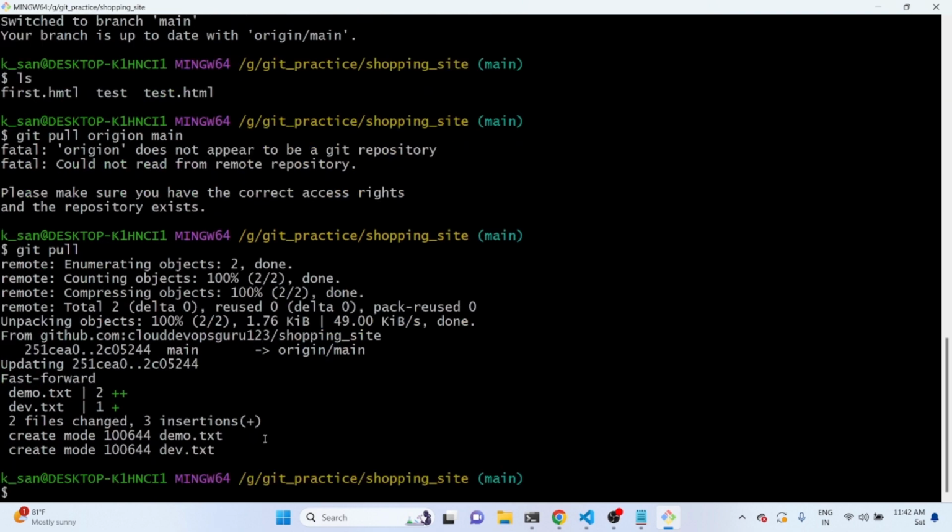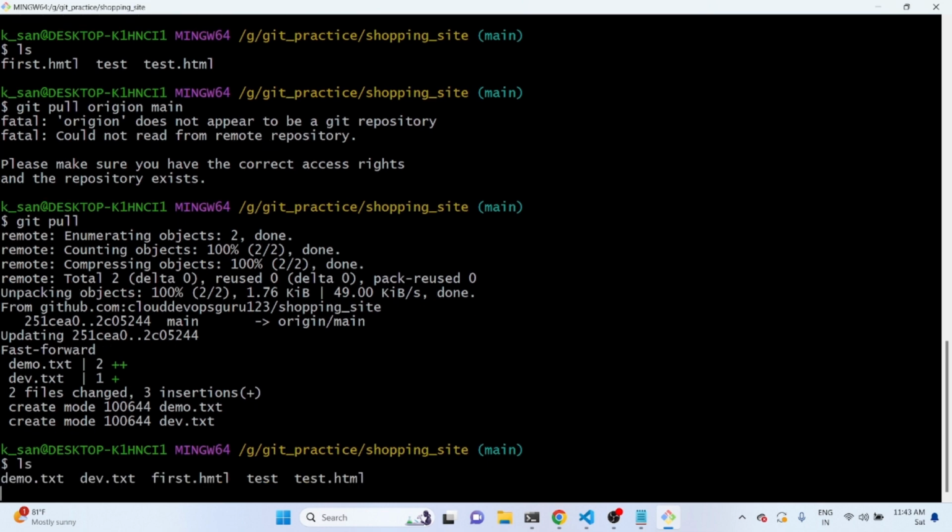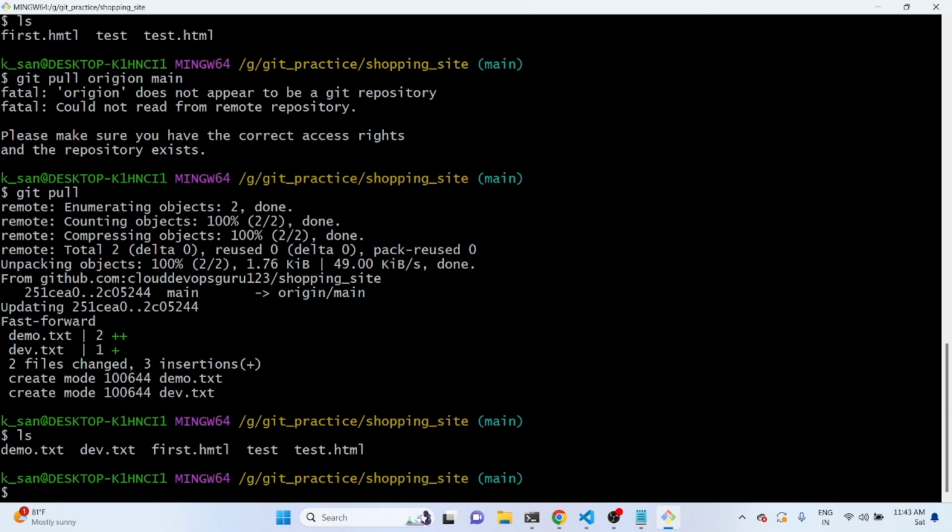Now you can see these changes are fast-forwarded into our local. Now you can see it is synced between the remote and local repository. Okay.